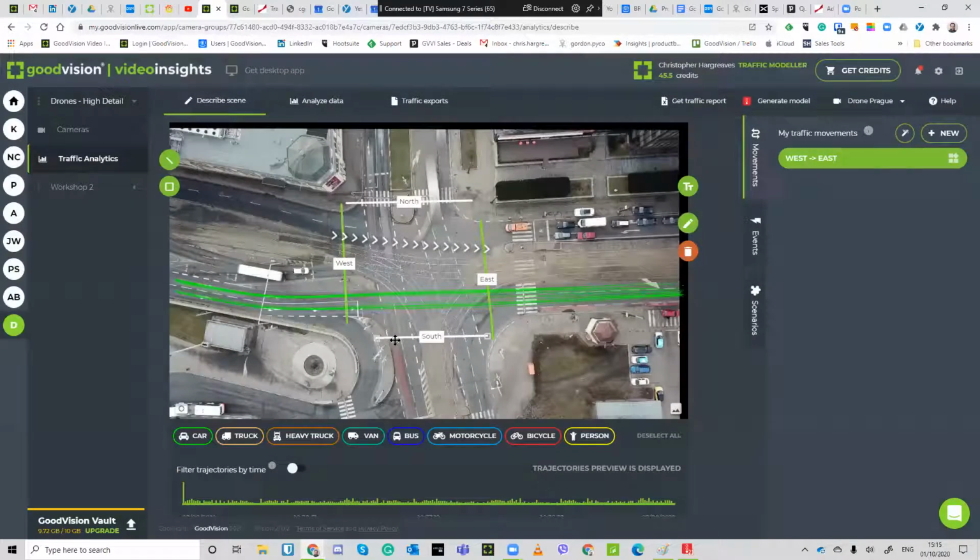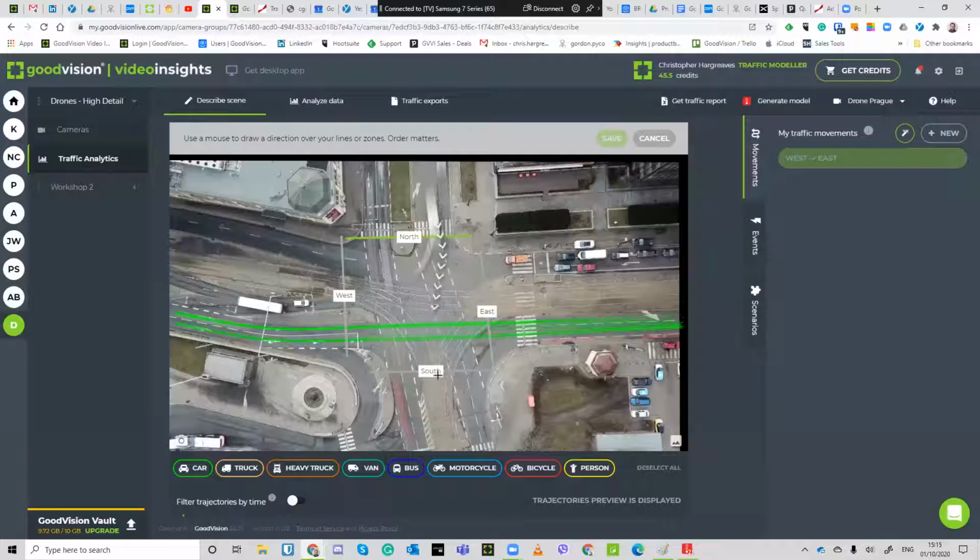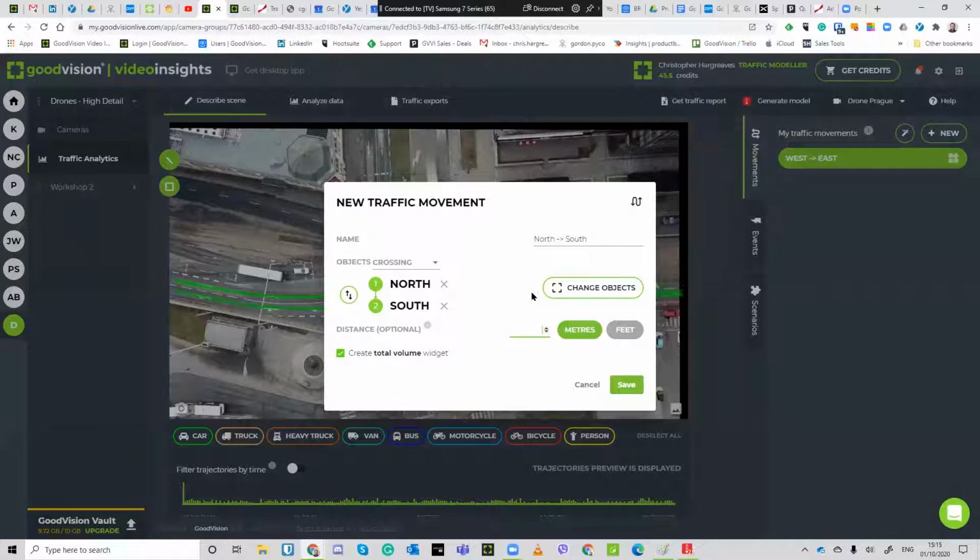Same from the other direction, from south to north. I'm going to line it up with some markings that I can see, and a pole in front of the junction here. I'm also going to line it up with the edge of the crossing, so I'm making measurements on Google Maps from the crossing to one of the road markings here. I make that movement by clicking new, drag it down from north to south, click save, and then I will add that movement here. So I can see that we've got 35.